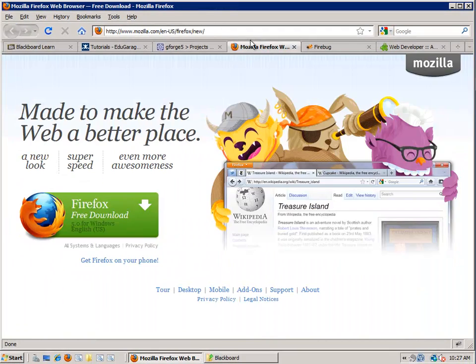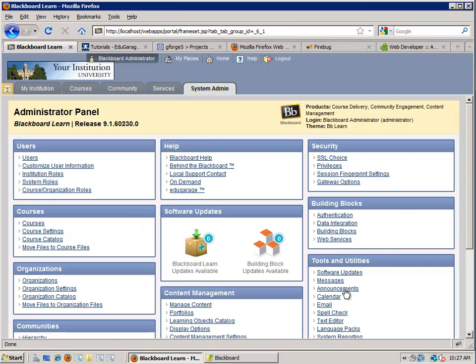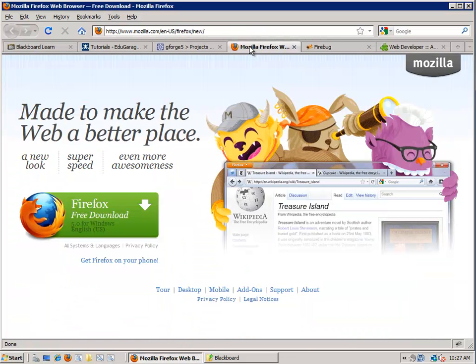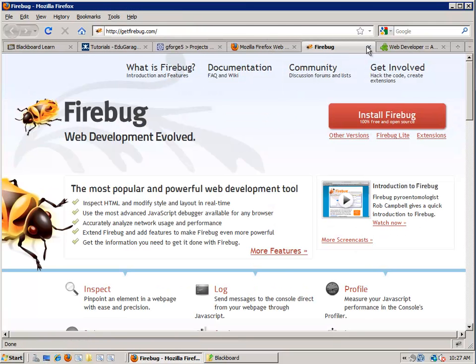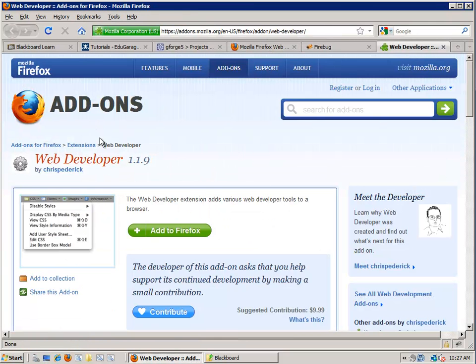The next thing I like to do is use the Firefox web browser for my development. When I'm running Blackboard Learn, connecting to my building block, I like to use Firefox because there's two add-ons that make it really easy to troubleshoot the HTML output and the CSS and JavaScript, as well as figure out if you're missing files, etc. These two add-ons for Firefox that I use are Firebug and the Web Developer Add-on Toolbar.